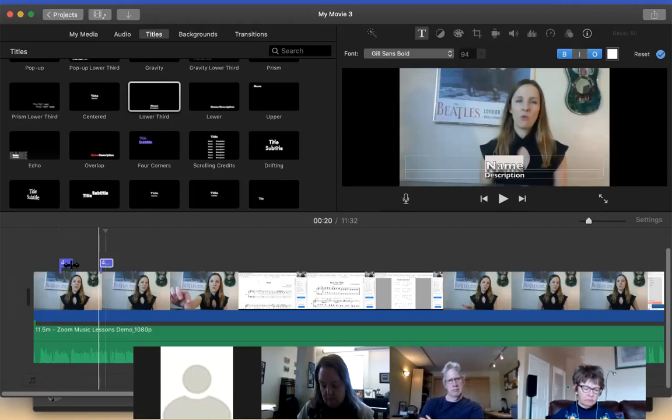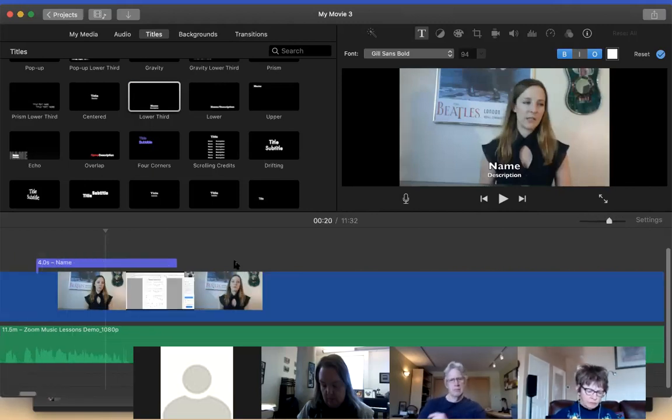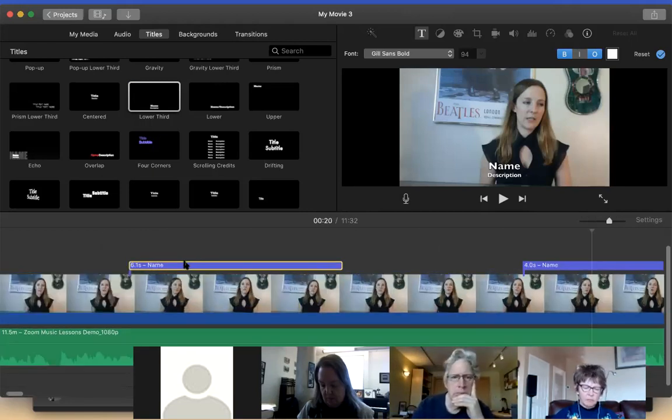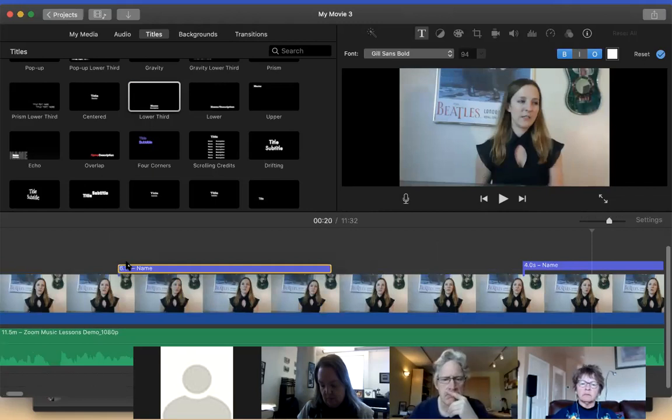I can increase the length of that by clicking on the right-hand side of that purple line. I can make it go for longer, or I can make it go for a shorter time. And I can even move it around when it's in here. If it's not in the right spot, I can adjust that. And if I want more fidelity, I can always zoom in to be able to pin it right where I want it.